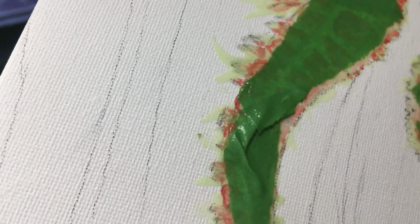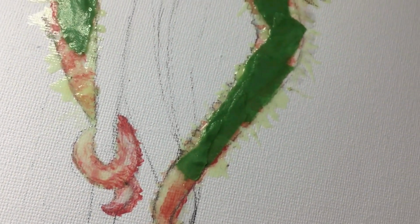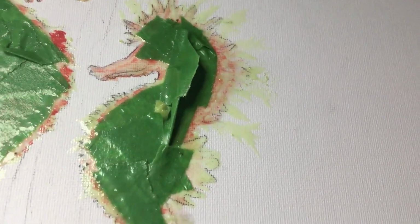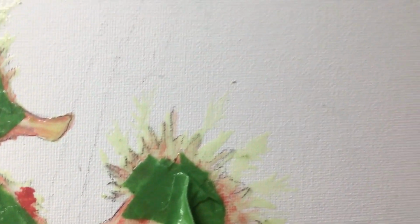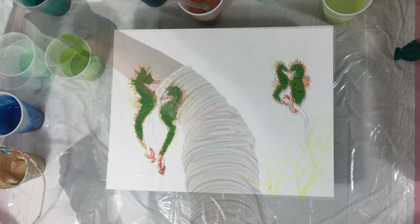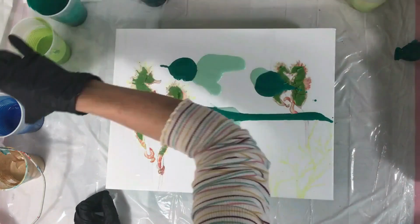Masking fluid is really used typically with very thin types of paints like watercolor or maybe acrylic paint that you use with a brush. So it goes on very thinly and it's not terribly difficult to get it to come off. But I've had experiences in the past, trial and error I suppose, where I have poured over it and the paint is so thick I was not able to get the masking fluid off. So this is my brainiac way of figuring out a way to be able to get that masking fluid off, by leaving bits of the masking tape sticking up where I will be sure to be able to grab.